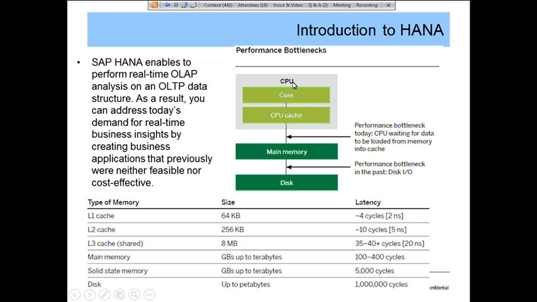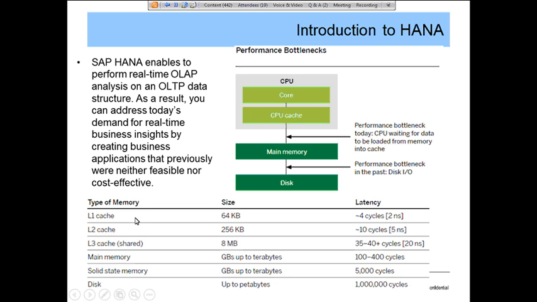In fact, those of you who are very familiar with how the CPU works know there is some cache, right? L1, L2, L3 cache, which is related to the CPU itself. Each CPU has its own memory, and that memory is called the cache. Again, it has its own restriction. If you look at this, it's 8 MB, and you can see the latency. This is the latency when computing needs to be done. So how fast can it get to the data? There is 20 nanoseconds for the L3 cache.